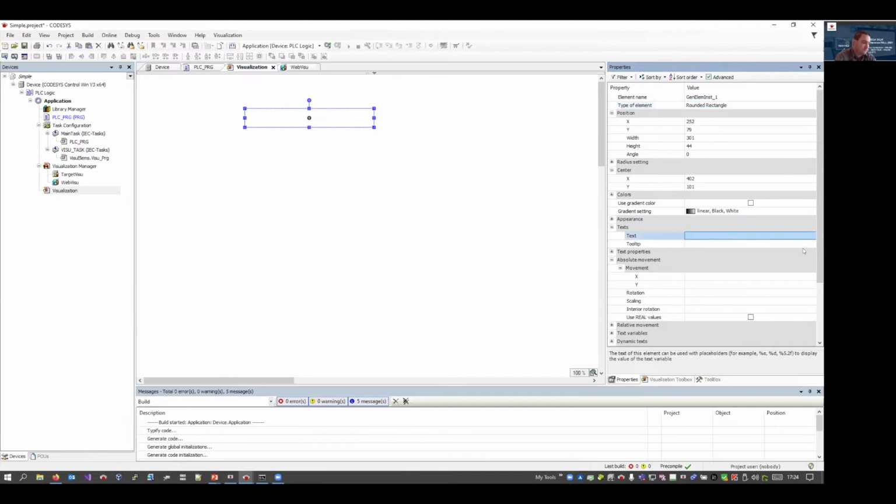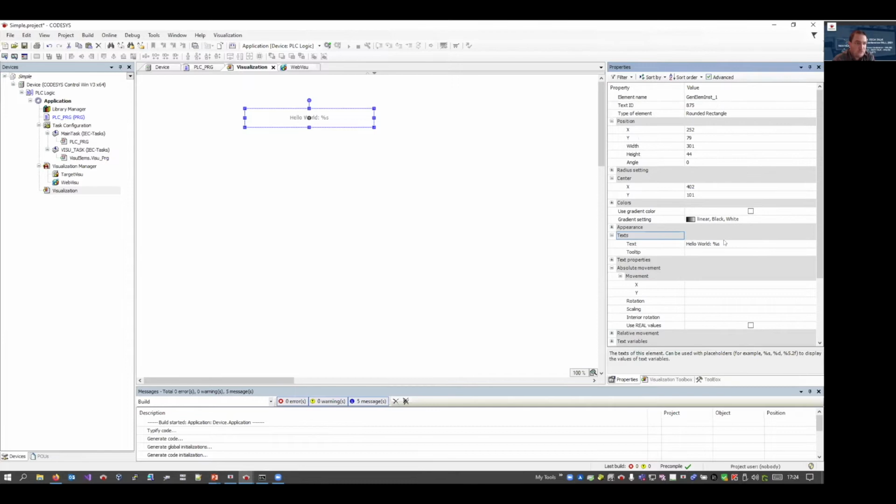And as usual in computer science, we just tell it hello world, and we want to display a value in this first rectangle, so we can add a placeholder, which is more or less the printf syntax known from C-based programming, which can be used here to format values into strings.